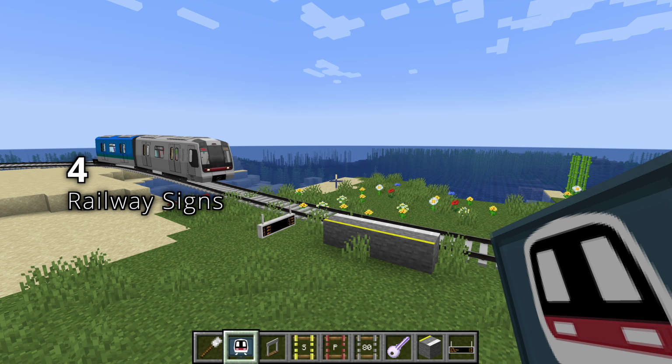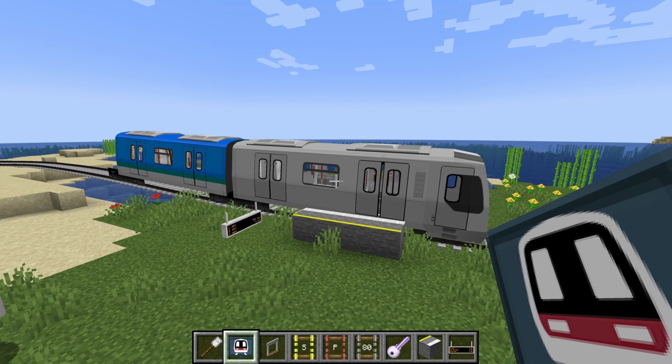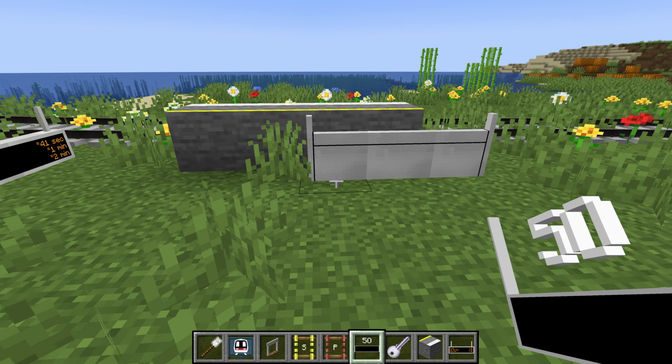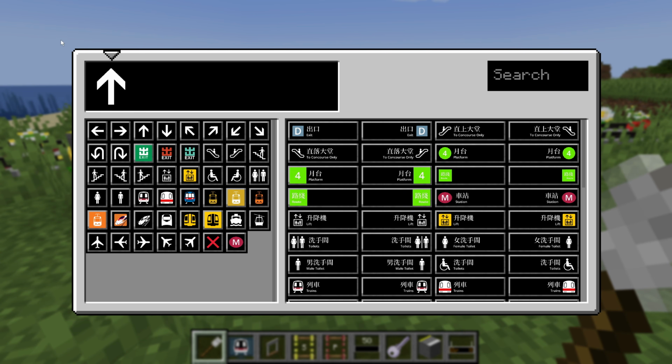Number 4, railway signs. There have been some changes to railway signs that I would like to highlight. So let me first place down a railway sign and show you what new changes there are. So the sign GUI has also been changed quite a bit, and you notice that there are different exit and platform sign tiles. So let me build out a basic sign first, and you'll notice that I can just click on these tiles to write to it.